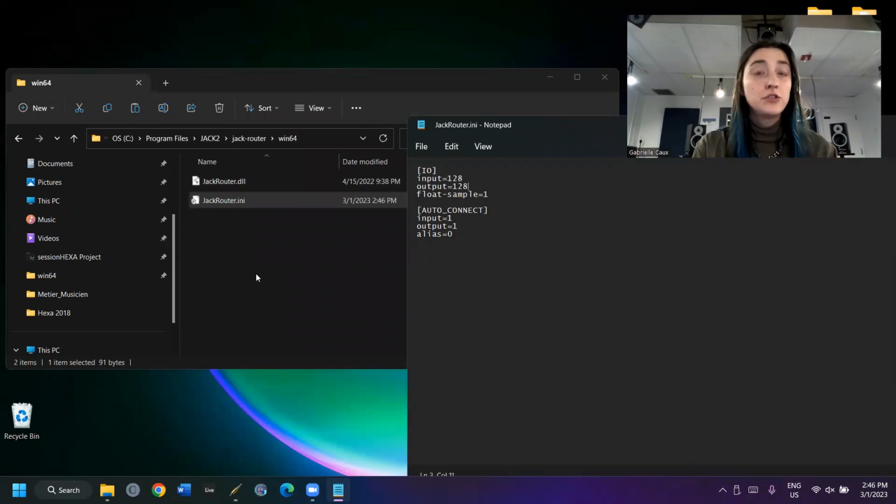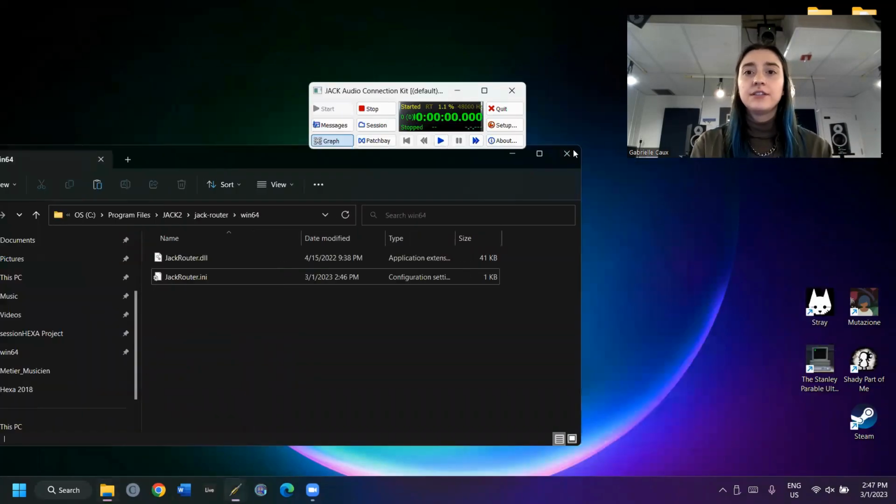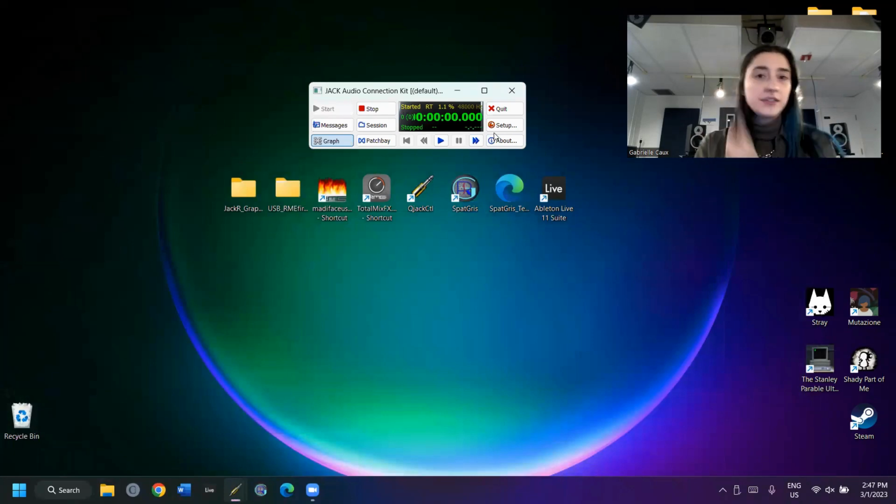So what you can do to bypass that is you copy this and paste it on your desktop. Then you open the .ini file on your desktop and change it. And then save it on your desktop, and then you drag and drop the file from your desktop into this folder, and you click replace file, and then it's gonna work. So now that that's done, it's gonna show me all the system outputs.